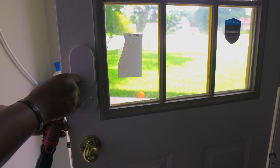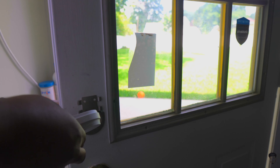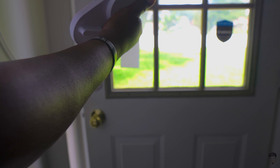Here's a little tool that actually comes in the package. You'd think it's like a SIM ejector, and it is, but it also serves to open up the SimpliSafe lock. You just insert it here into the wingtips and it comes right off. Now all I've got to do is replace the lock, but I'm going to go ahead and replace the keypad as well. I'm not sure if they're paired together or whatever, but just to be on the safe side I'll replace that keypad too. So we've got the lock off — now we just need to get the new one on and see if it works.